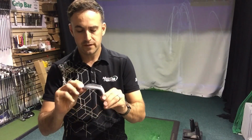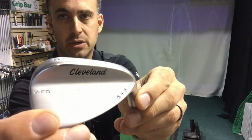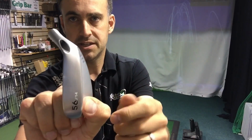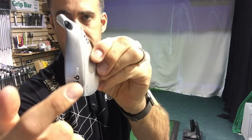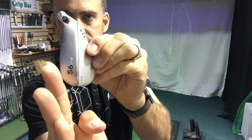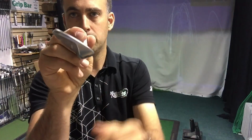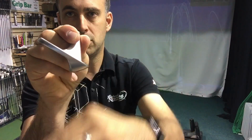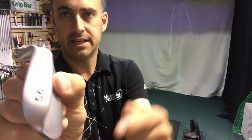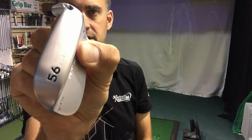Okay, then we finally move into the 3-dot bounce, which is called the FG, which is full grind. So let's just see how that sole moves here. You can see now that the peak of the V sole is actually right on that back edge. So it's moved as far away from that leading edge as possible. That gives it a full bounce option. You can see that more severe angle there. And this is now a 14-degree, there you go, 14-degree bounce again on the 56.